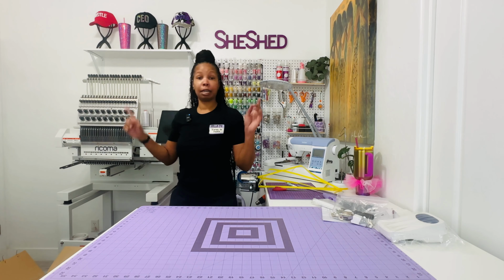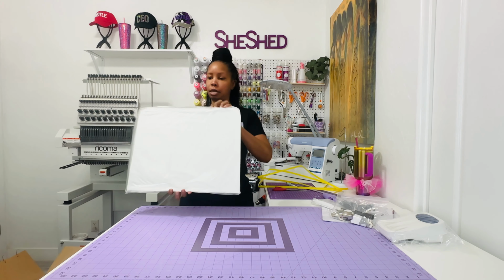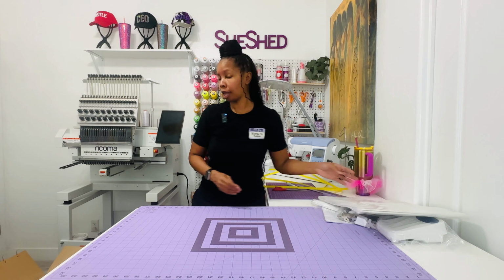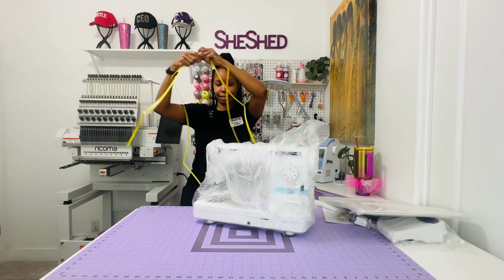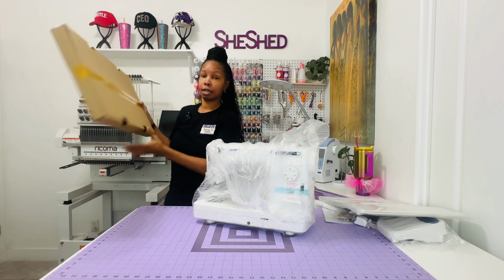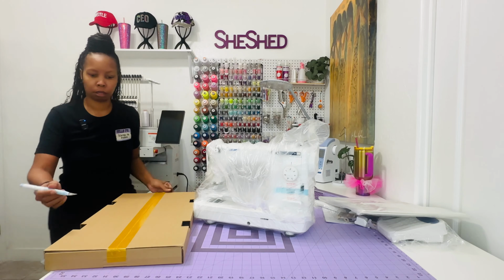And then I'm gonna get my husband to help me take this out because this thing is kind of heavy, but I can also take this out. This is the dust cover, and I'll take this stuff out in just a minute. Let me go grab my husband, get this machine out, and I'll be right back. All right, so got the machine out of the box, and I did also realize there was another smaller box inside of that one. So let's see what this is.